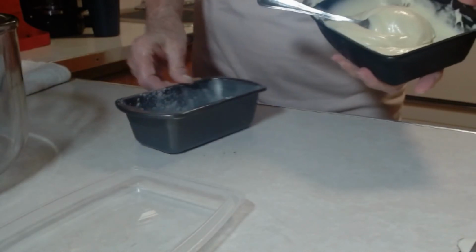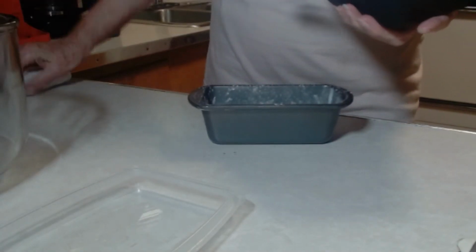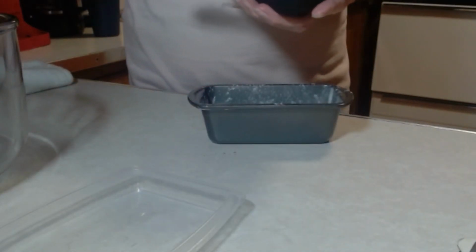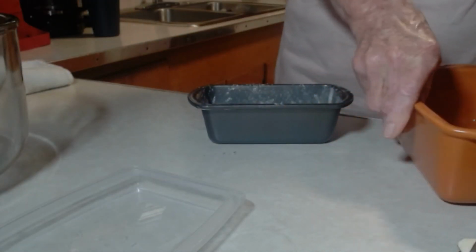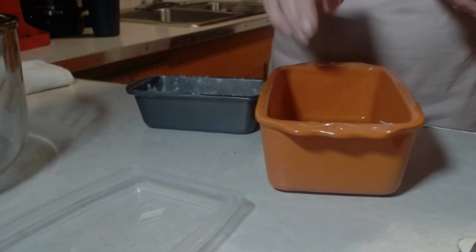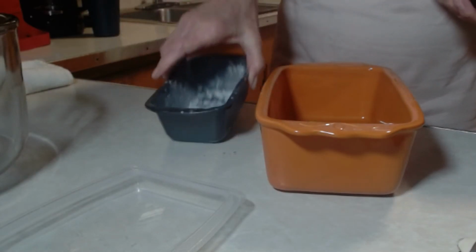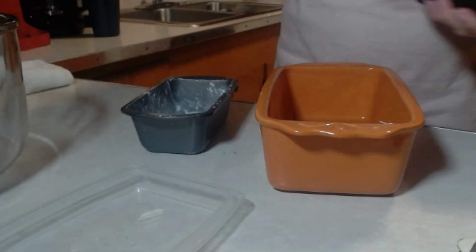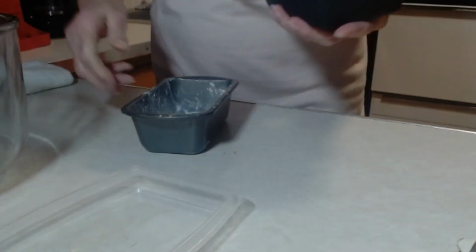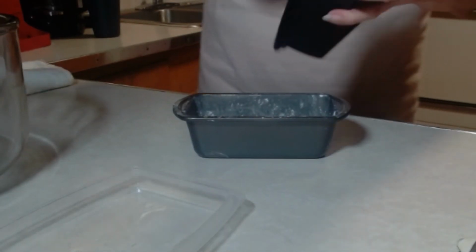It took an hour and 45 minutes for the bigger loaf pan, which is this one, to bake. But it only took an hour and a half for the smaller one to bake. So I'm assuming this one will take an hour and a half as well.